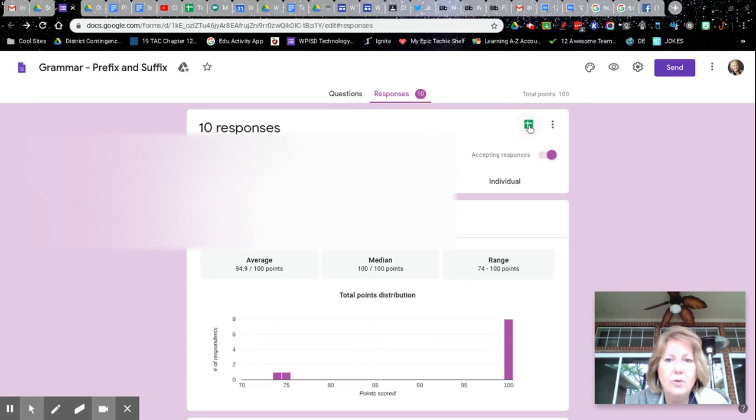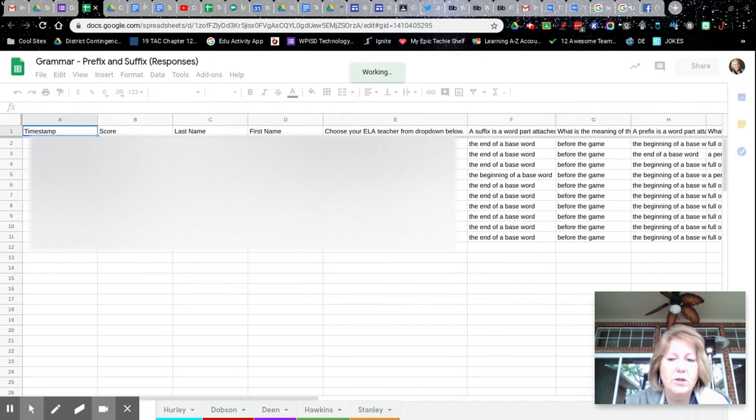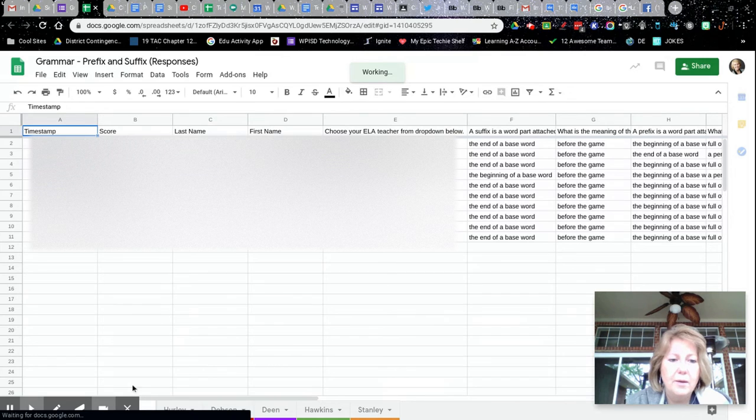But if you go to spreadsheets, and this might be enough if it's just you and some of your kids doing this, it might be enough to see it this way. But if you look at the spreadsheet, it doesn't automatically make it until you click on that, and then it will create it. I just wanted to show you what we're able to do. I'm going to get rid of the drawing tools here.